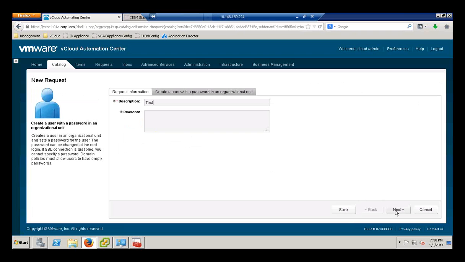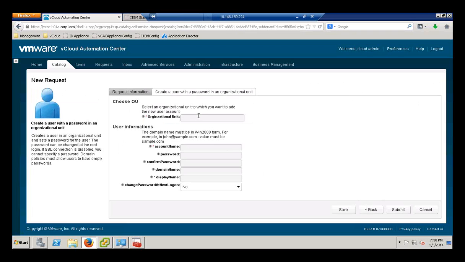I can click and just give it a name here. Great thing here is I can just start typing, and it's aware. Basically, it's just doing a search, going through and walking AD. So I can start typing the OU name, and it's going to populate a list. I give it the OU name. I'm just going to call it Bob. And then for the password, I'm going to give Bob a password.